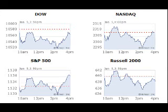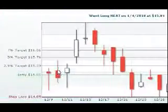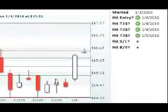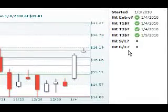In the research lab, we offer two different services. One is the trade plans, and the trade plans are laid out for you on a chart like this with stops and targets. So far this year in January, we've had two trade plans that we put in. These are like set it and forget it trades, all three of which have hit target 3. Target 1 on this stock was a 2.5% target. Target 2 was 5%. Target 3 was 7%.